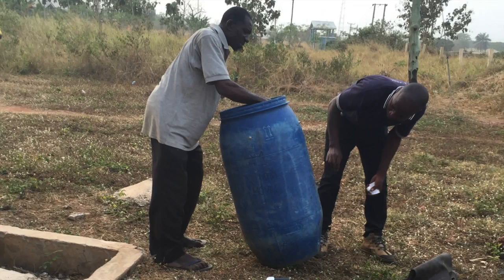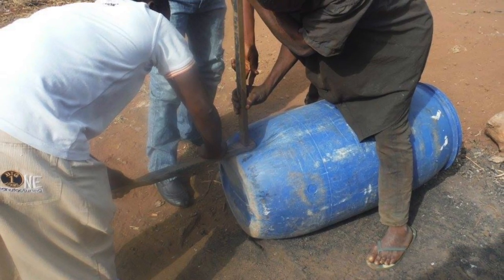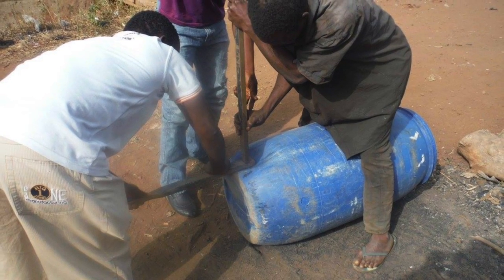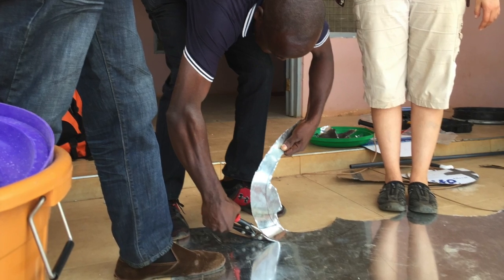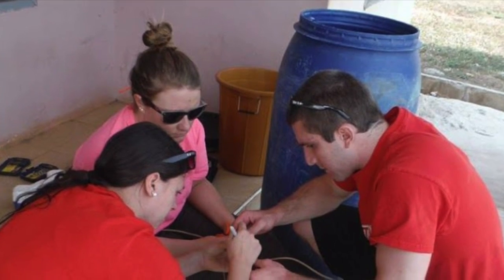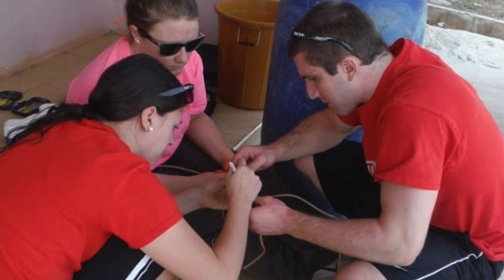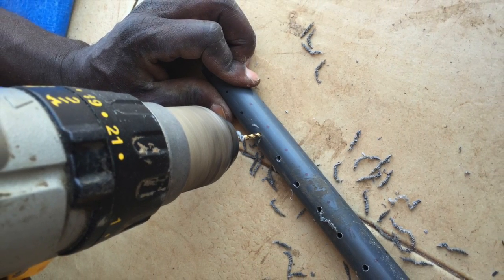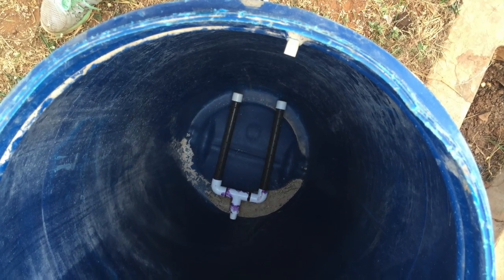At that point in the project, it was decided that because of time constraints, the group would instruct ONDA on how to fix the first filter, but would move on to constructing the second filter to be delivered to the village of Yotokram. The second filter was constructed on Tuesday and Wednesday in the last week, with the PVC system heavily sealed with epoxy to prevent leaking.